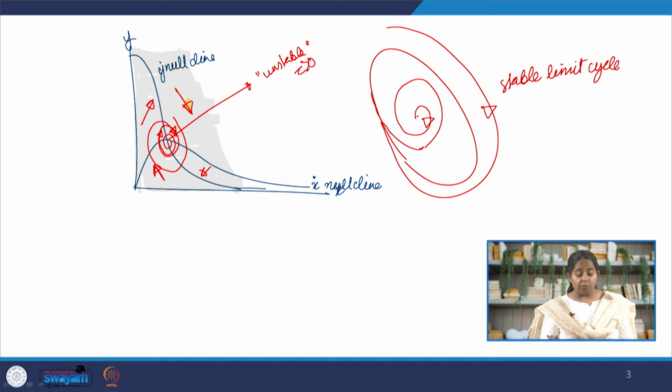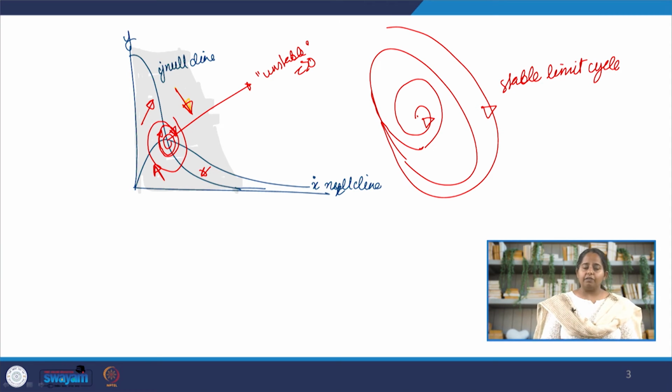So to summarize, what we did in this system is we used null lines to understand the flow around the intersection of the null lines, to understand the flow of trajectories in the phase portrait. Once we had a clearer picture of how the trajectories are flowing, we solved it using the Jacobian to understand the stability of the intersection, which we found was an unstable fixed point when tau is bigger than 0.